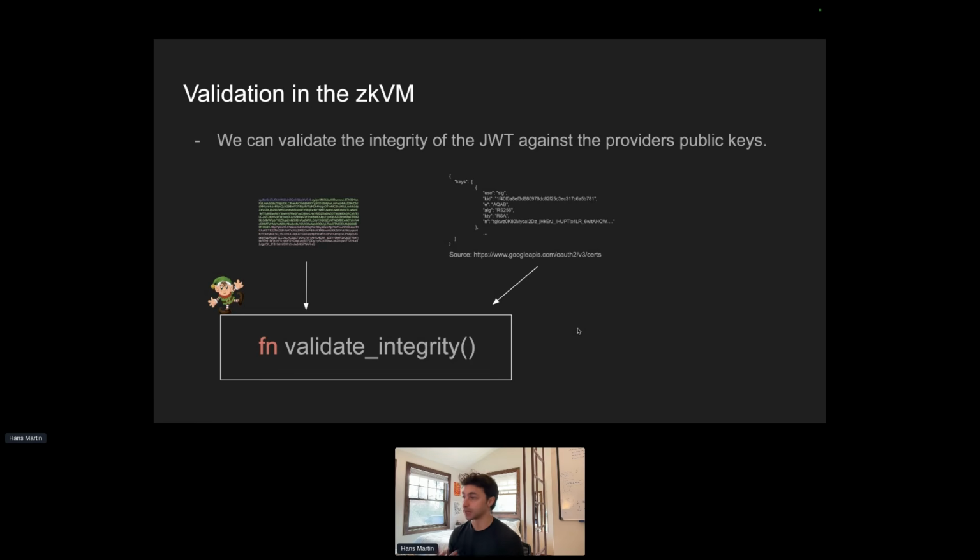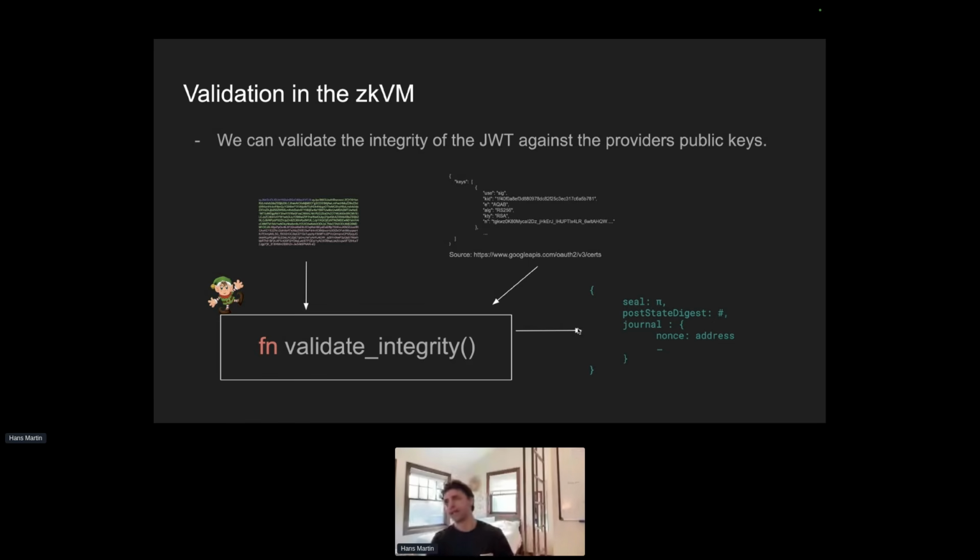And we run this on the Bonsai proving service to expedite that process of proving. And we get back this awesome little receipt. It contains the seal, the digest of the actual payload itself, and it contains the journal and whatever we choose to write out. We choose to write out the nonce. You should probably also write out the expiration and issue date because you can't check that inside of the VM. It's a virtual machine, and you'd have to trust the host if you want the system clock. So you just don't do that. You write it out for other people to check. But the important part is we pass out that nonce in the journal. That's public. And once again, this tightly couples these two systems.